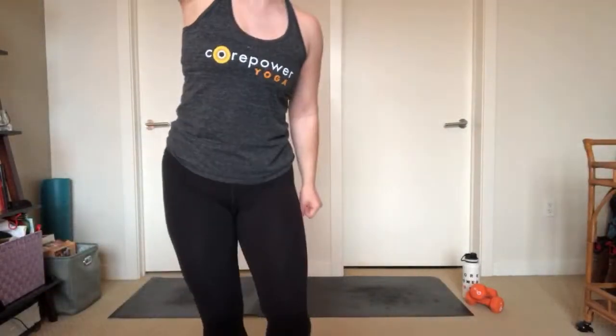Lift your heart to the sky. Pause here and breathe. Awesome, team. So again, it's strong backline that will allow us to be wild, open, and free through heart space. So hug your 2 shoulder blades together on your back. Feel that energy, that strength. Reach your heart higher to the sky. Inhale, mountain pose. Exhale, forward fold.